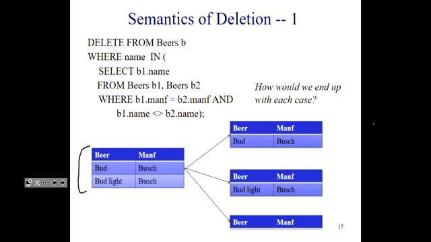As it turns out, there are three different final results that you can end up with depending on how you execute this query. Once again, I don't need this tuple variable, so I'm going to skip that. So there are three different outputs that you can end up with depending on how you execute this query. Any guesses on how you might end up with one of this, this, or this?